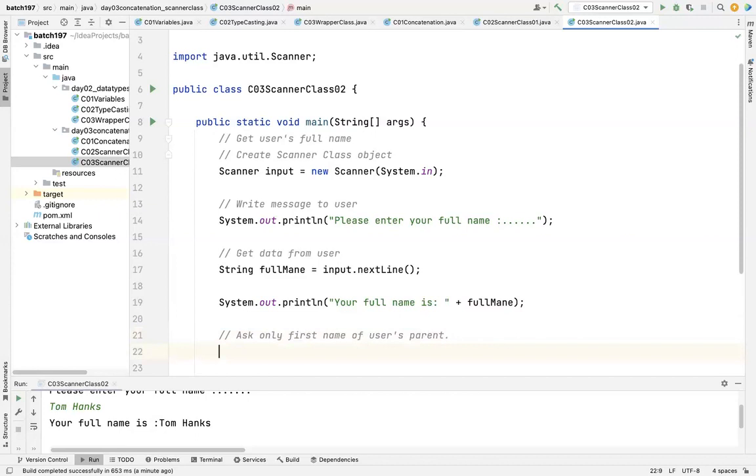What am I supposed to do? Since I have already created my input object, do I need to create again? No need to. I can just give message to user.